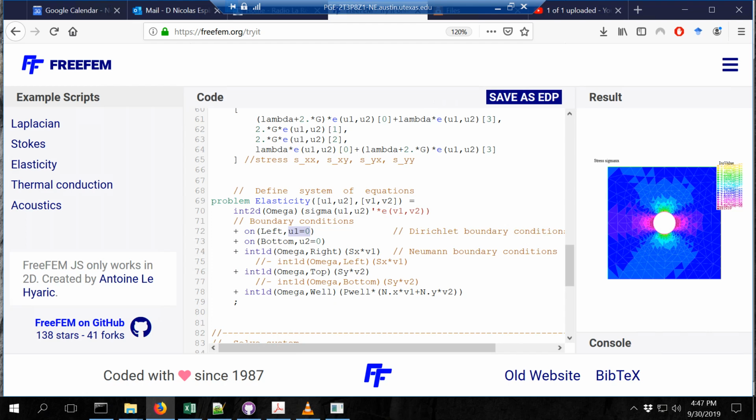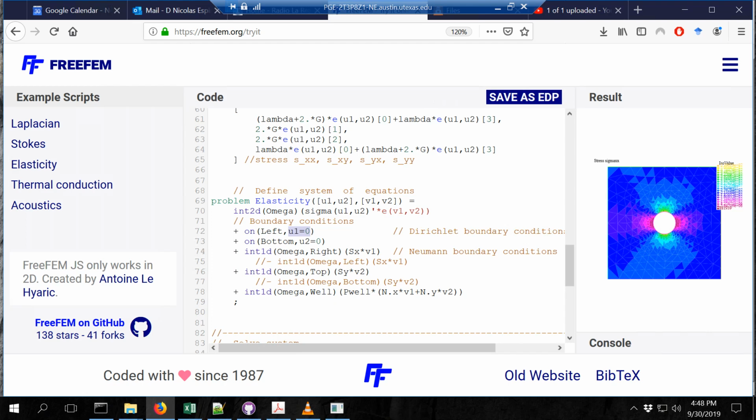The next line is on the bottom boundary, the displacement in direction 2 is going to be equal to 0. With that, I'm making sure that this solid is not going to move in all directions, because if it moves, this is not going to converge. We want it to be in equilibrium. So this is not going to move in direction 1. It's not going to move in direction 2, because I told that in the solution directly over there.